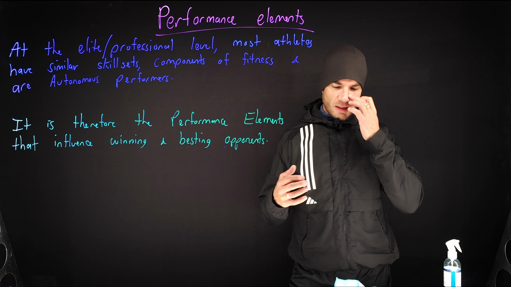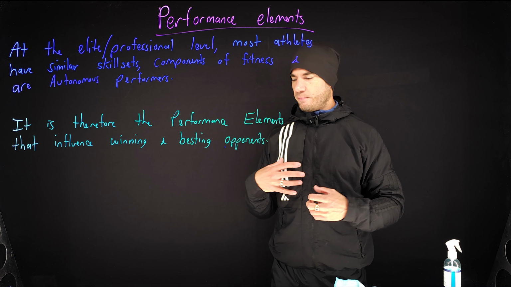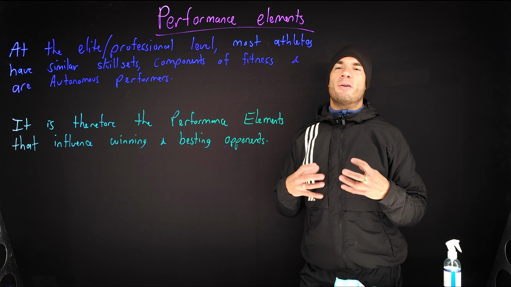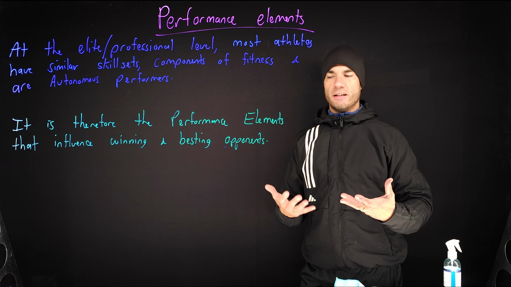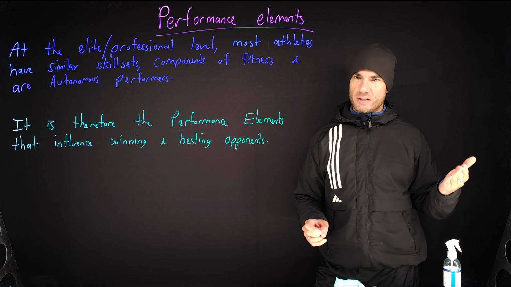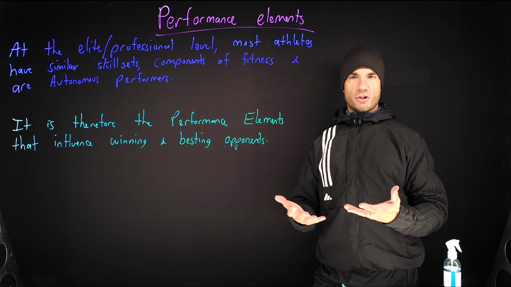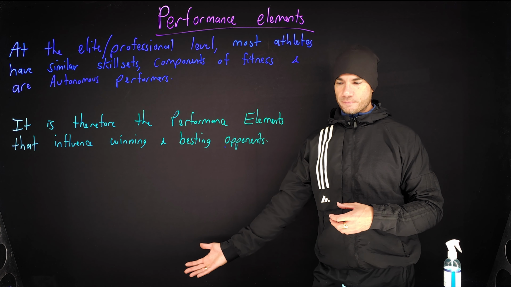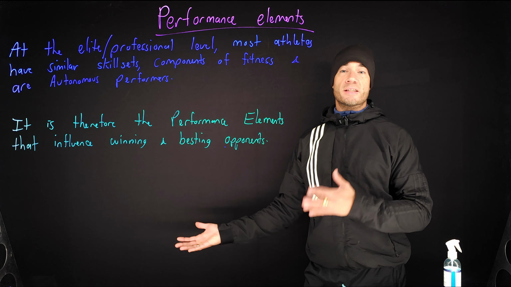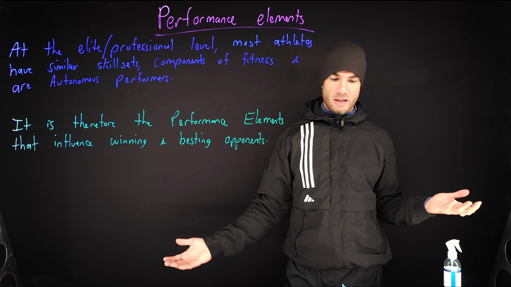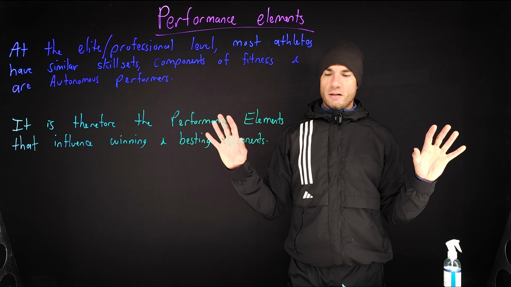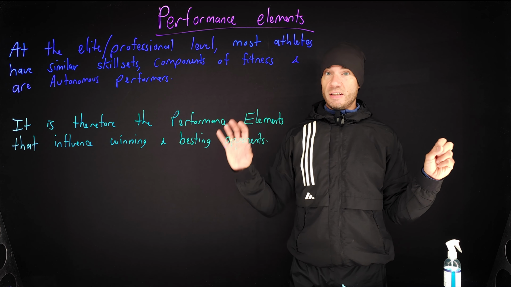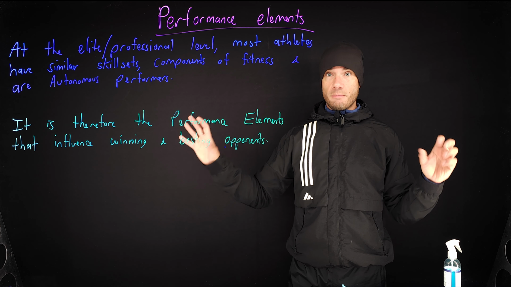So if you think about it, the last few videos we've been doing, we've looked at the stages of skill acquisition, we've looked at components of fitness, okay? We've looked at how athletes are built, how they sort of train to get to that autonomous level, all right? And logically by now, you know that someone who is in the cognitive stage of a skill is going to be much poorer than someone who is in the autonomous stage of a skill, okay? You put those two people against each other, 999 times out of 1,000, the autonomous person is going to smash the cognitive person, okay? Most times.